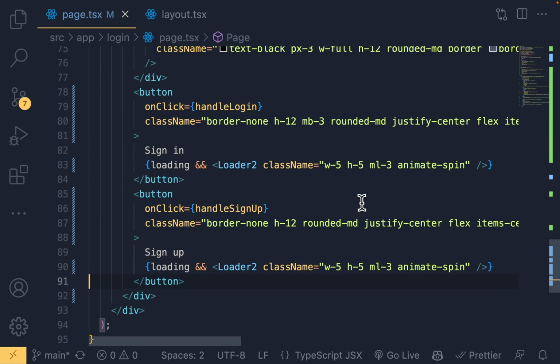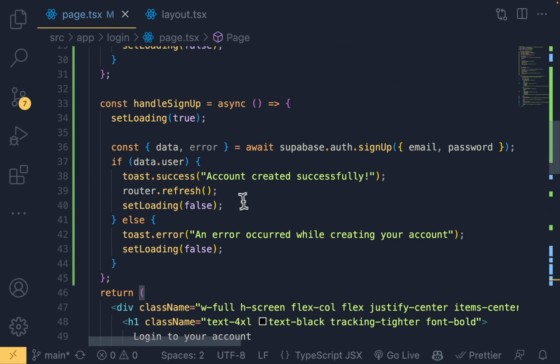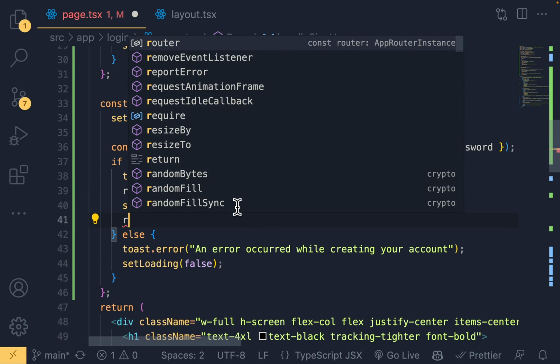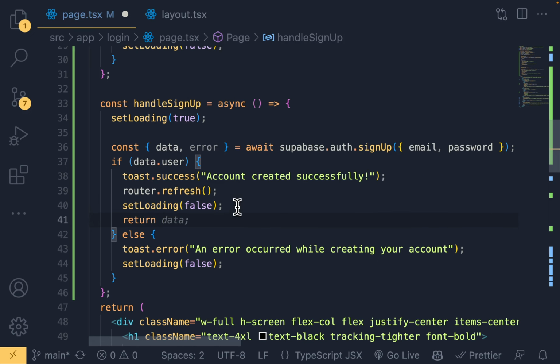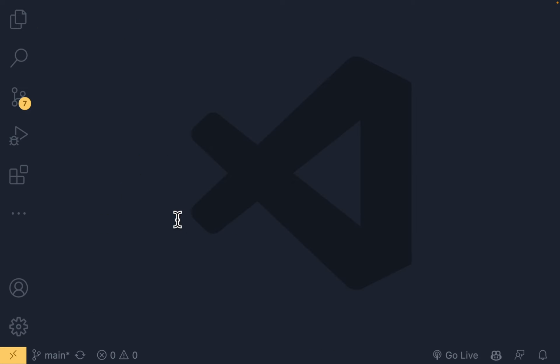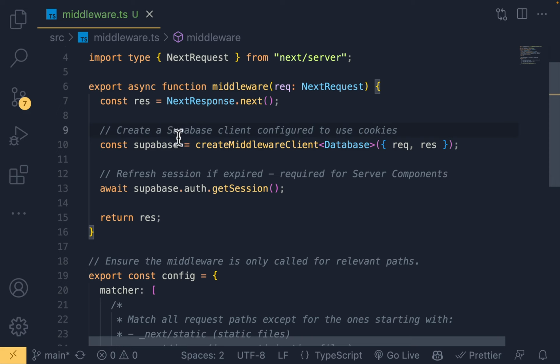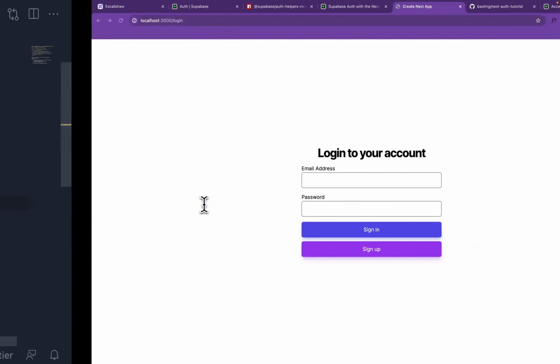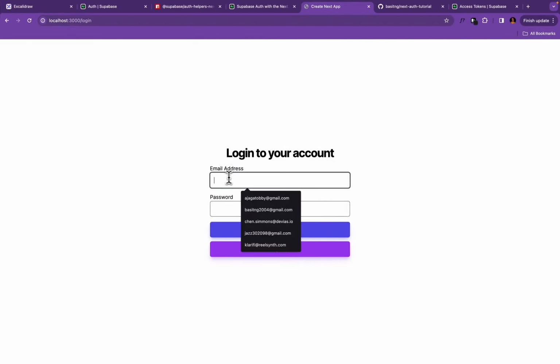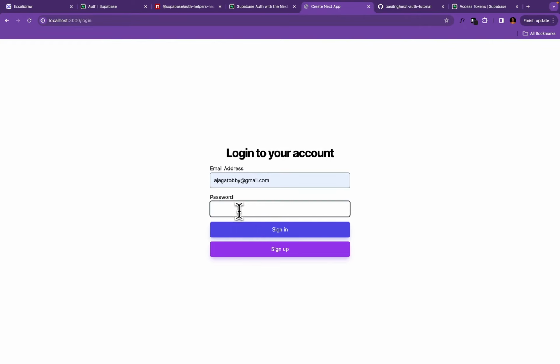So now let me just add the last thing. Once it's logged in, I actually want to redirect them, let me say router dot push, to the home page. So I actually want to push them to the home page. Now let's add the main logic. Okay, now let's handle the authentication properly. To do this, I'm just going to copy and paste the code in a sec. So let me show you something. Right now, if we log in, let me just input the password.